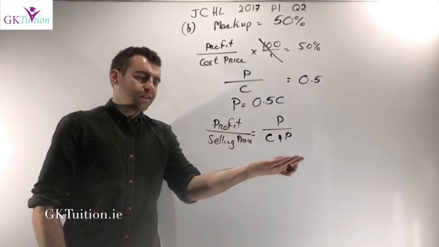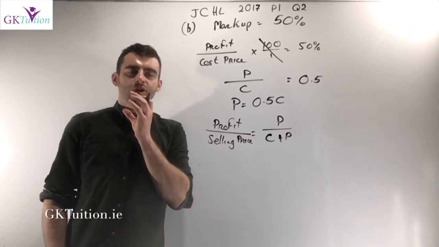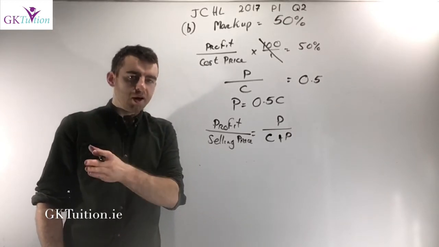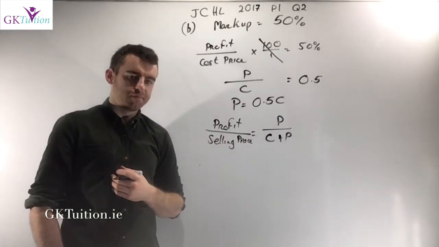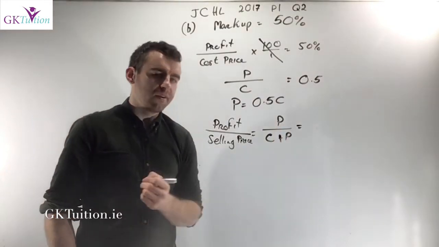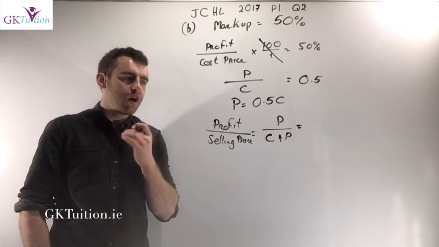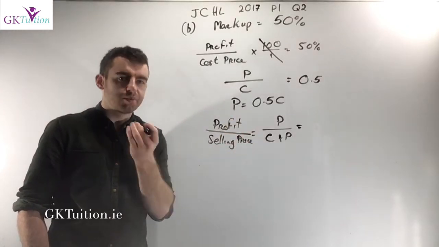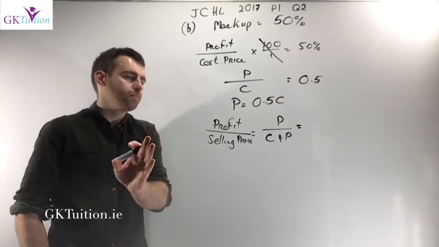The profit we're just representing as P, and I know that in order to come up with the selling price, it's just how much the runners cost the company to buy plus the amount of profit they're making. So it's just the cost price plus the profit. The reason I want to do this is because I can now just simplify this fraction. Remember, I'm not trying to find the profit or find the cost price. I just want to work out what this would be as a percentage. So I just need to get this as a fraction and try and simplify it.